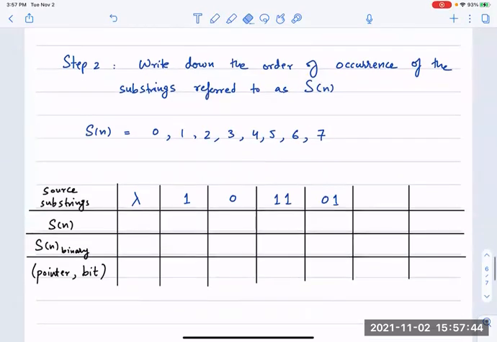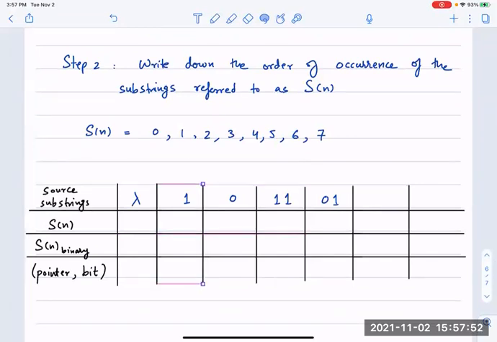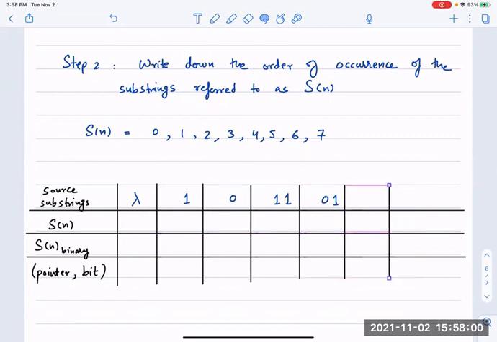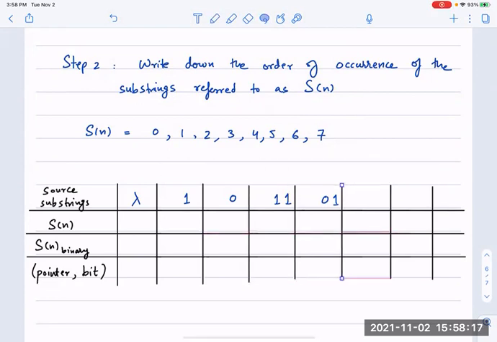Oh, I think we need more space here. Okay, I think we are good now.